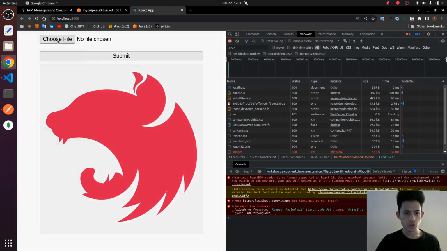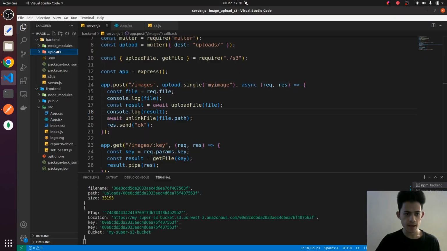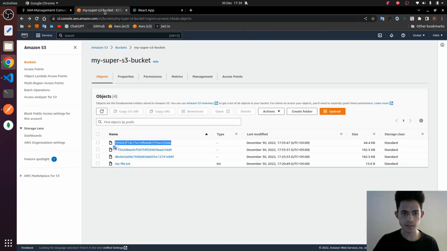So just choose a file. I'm gonna select my Docker PNG and just submit that. Alright, we got that, and that's pretty much it, right? We sent the Docker image to the S3 bucket. Let's see that.